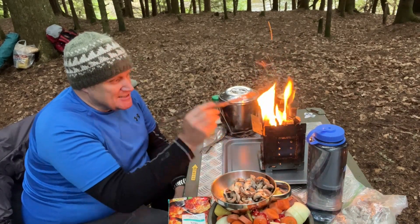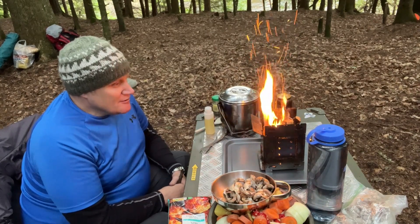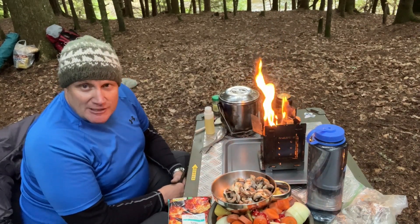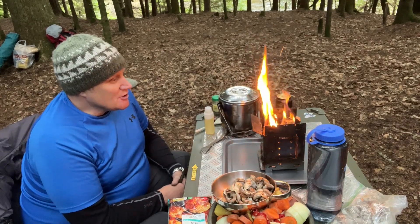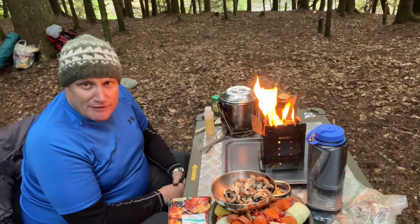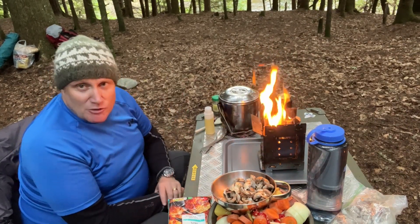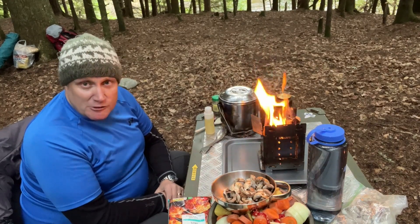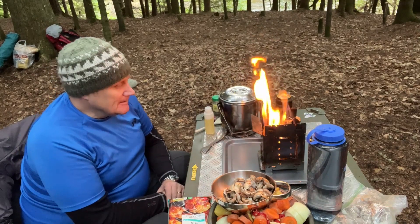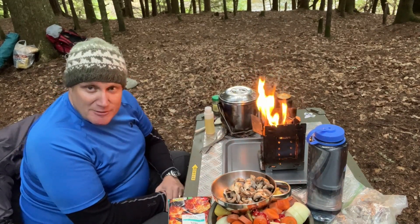Anyway, I'm just going to sit here and enjoy watching these flames, because I've not really had an open fire for so long — it's been so dry. We've had quite a lot of rain over the last few weeks. So it's not as much of an issue, but you do still have to be careful. Whenever you're having a fire, even if it's soaking wet around you, the last thing you want to do is burn yourself or burn any of your equipment. Being as I've forgot my tent, there's no chance of me burning my tent down just now.